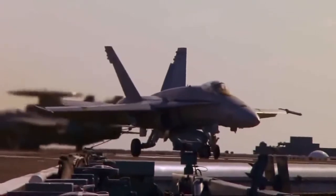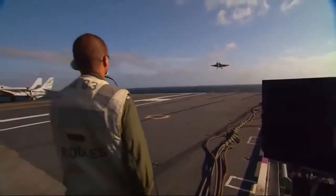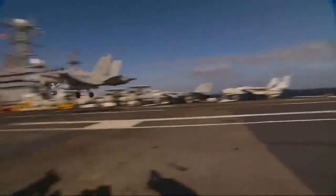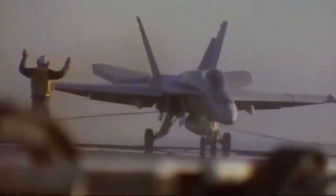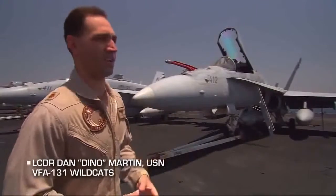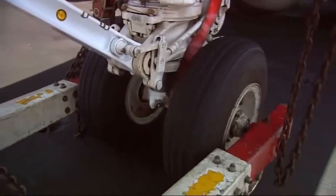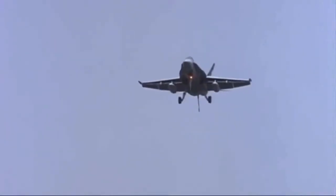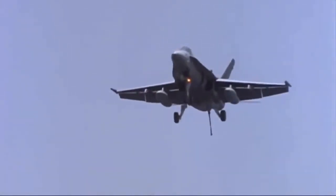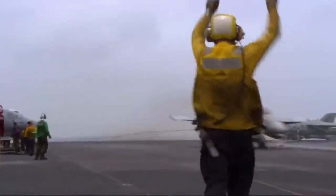On the deck of an aircraft carrier, F/A-18s undergo constant structural stress caused by the violence of landing. But they're built to take it. I think what you'll notice, versus an Air Force aircraft, is just look at how beefy the landing gear are on any Navy airplane. And that's just to withstand the shock of coming down at a descent rate of 750 feet per minute, flying that 3-degree or 3.5-degree glide slope. The landing gear is built to withstand that shock.